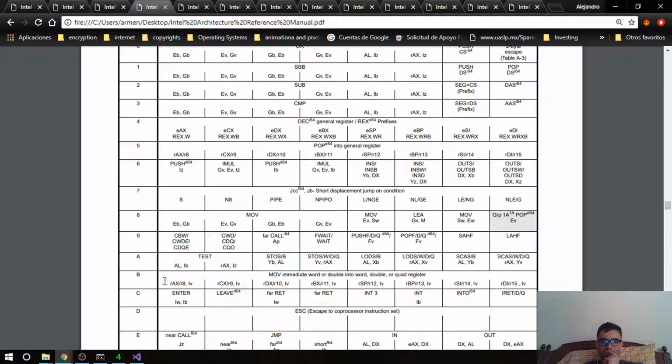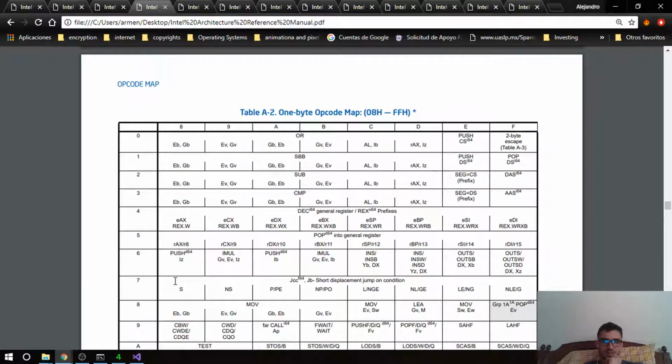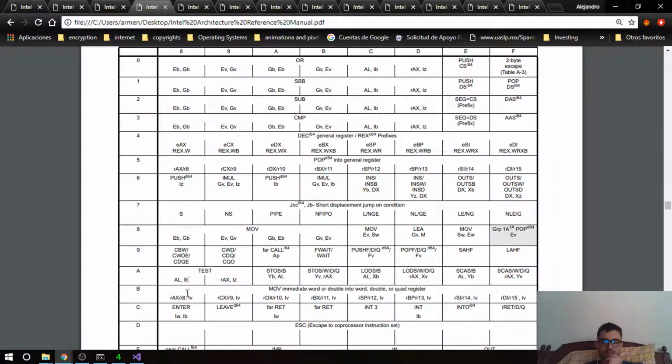We have B8s, and it's just the same idea. Now we have immediate words or double words into word, double or quad register.